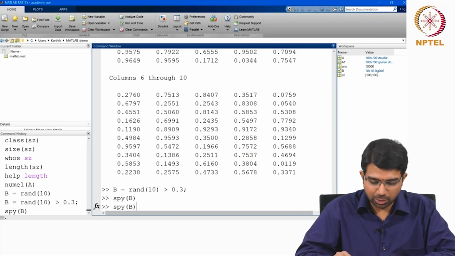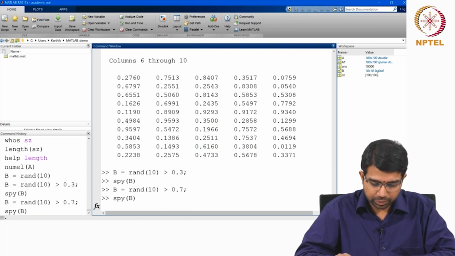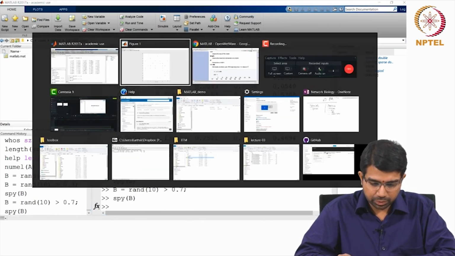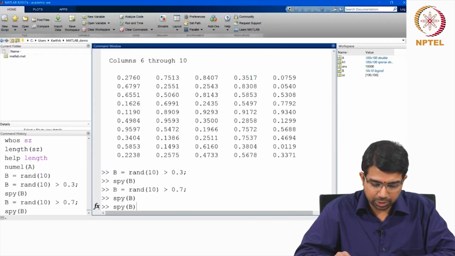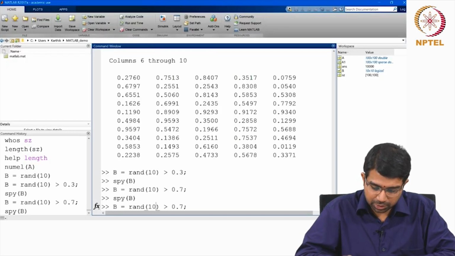I'll get to that in a moment. You can see this matrix, or we should probably have a slightly bigger matrix, so then you can see a picture.